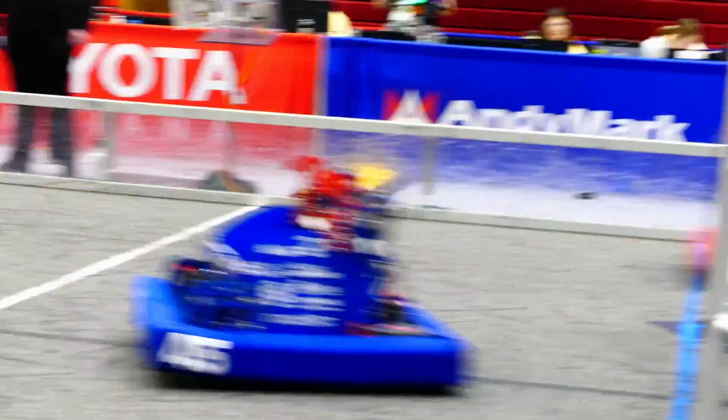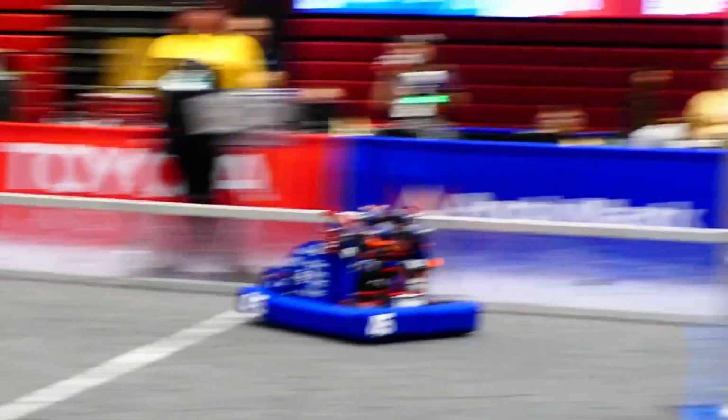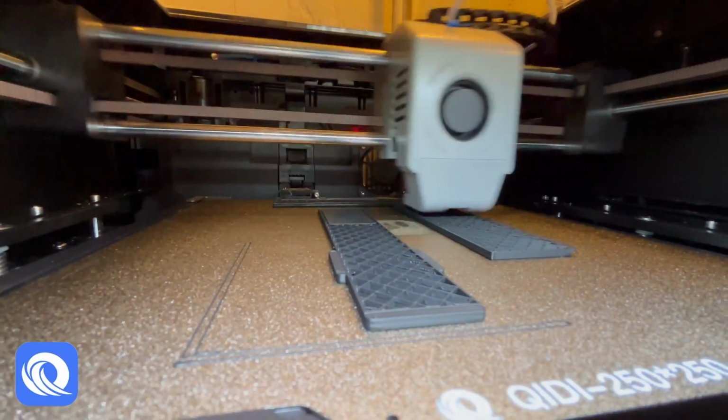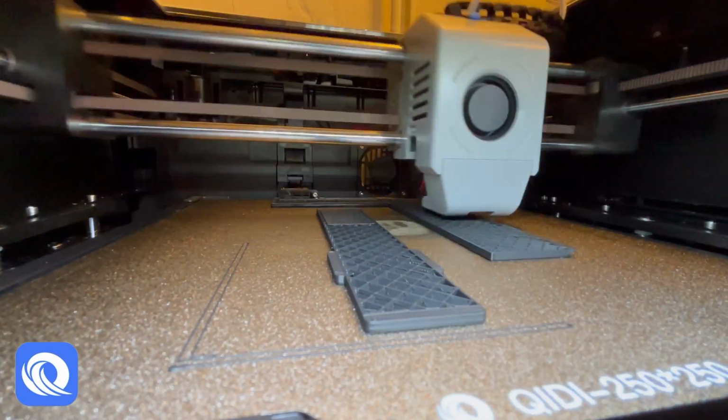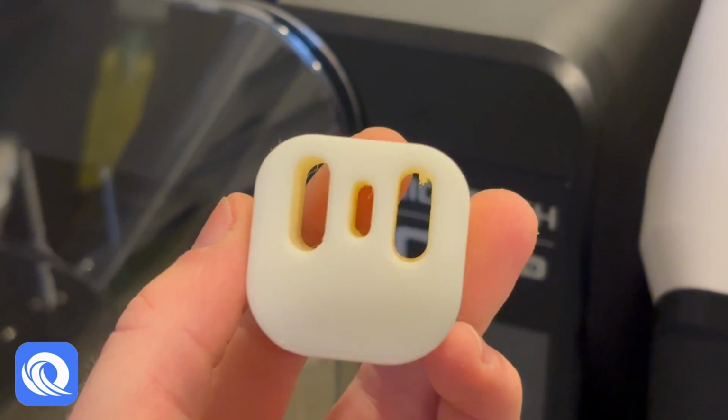So if you want to print industrial level parts for intensive applications, I would highly recommend checking out the Q1 Pro machine. Because if it can print this flexible nylon, I'm sure it can handle just about anything you run through it.